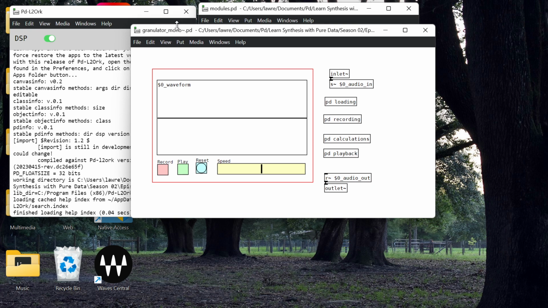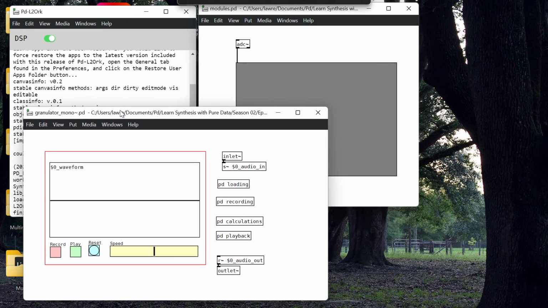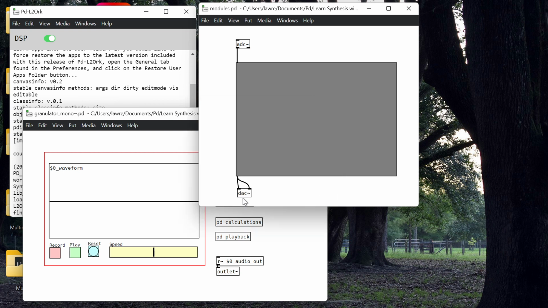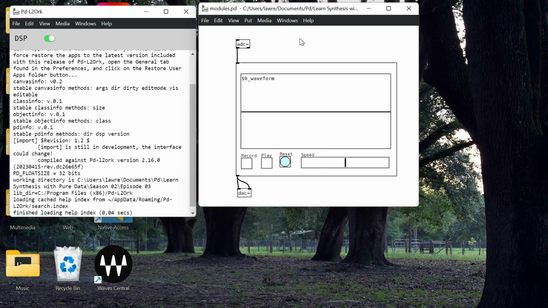And we're mostly going to work from this. The reason why we still have this is where our ADC is and our DAC, so that when we want to test things out, we just close this window, the gray box goes away, and we can now use this, and we have sound flowing through it. So anyway, just to show you where we're at, press this to record, and I'm recording sound now. Uncheck it, and then we can go here to press this to play it back.